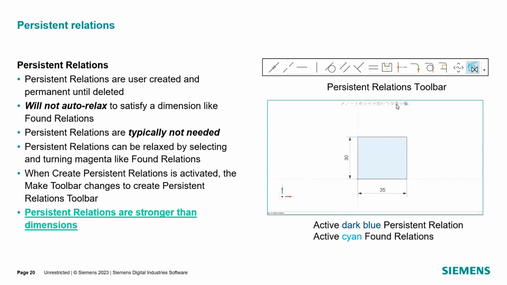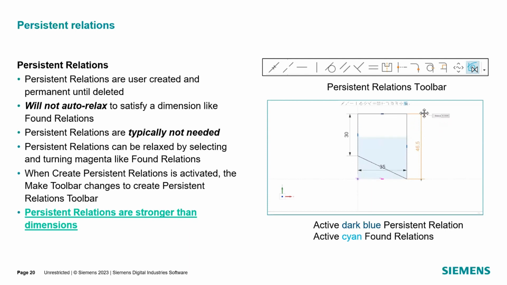It's holding that to that particular relation that we're putting on there. So you can still override if you manually select it. We could override it, but by putting that persistent dimension, that holds it down a little bit more. And so the big thing is, we do not encourage a lot of that. There were some initial things when the solver first came out. The example would be, if you had something at the midpoint and you wanted to control it, you needed to create a persistent relationship. Those things have been updated. We don't need that anymore.